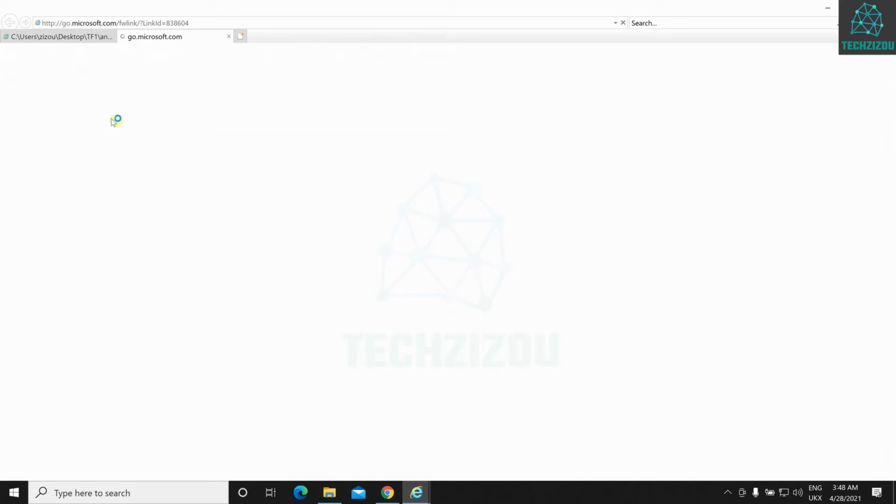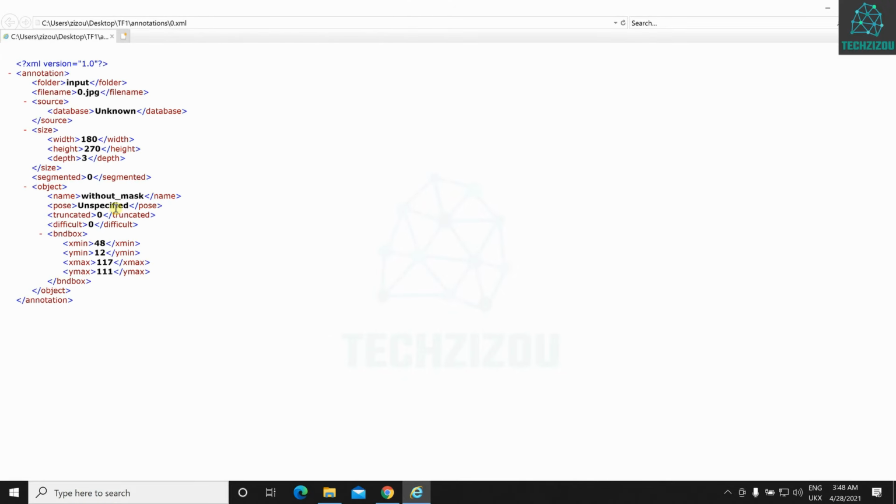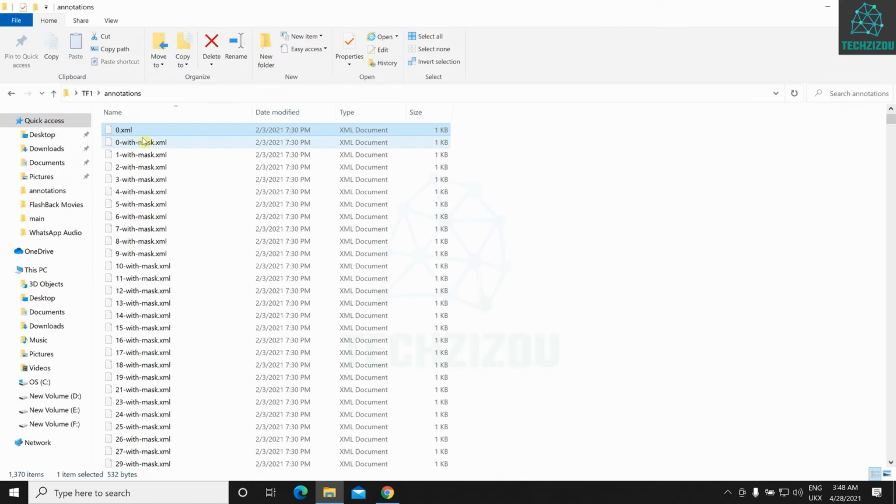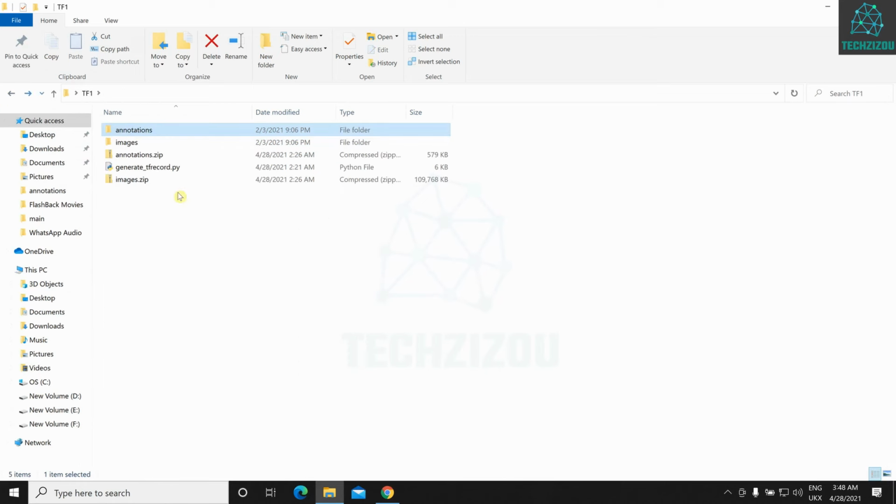As you can see, this has the name of the file, the xmin, ymin, xmax, ymax values, and the name of the class over here. These are the Pascal VOC format files that I mentioned earlier.